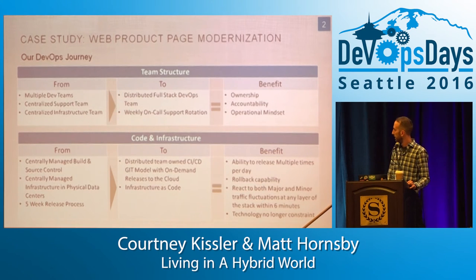We moved away from a centrally managed team to ownership on the team of everything — all the delivery and support as well. No more offshore support, no more centralized support team; we owned it all. People started getting paged as soon as we went live, and that was one of the really key behavioral shifts. Once you put this responsibility and accountability on the engineers writing the code, there is a very definite shift in the cultural behavior of the team.